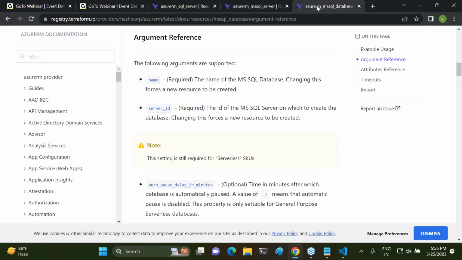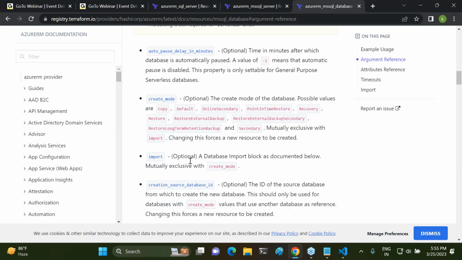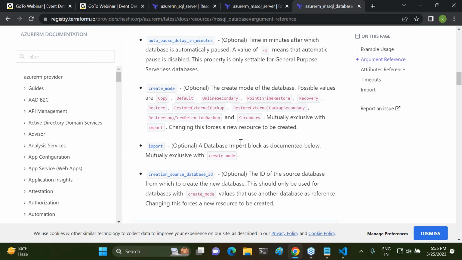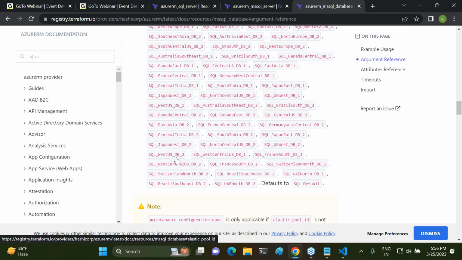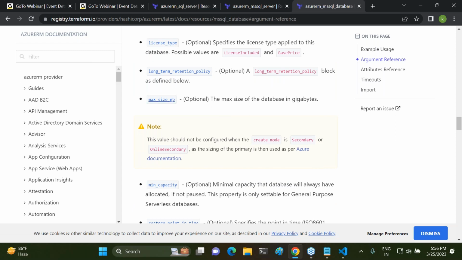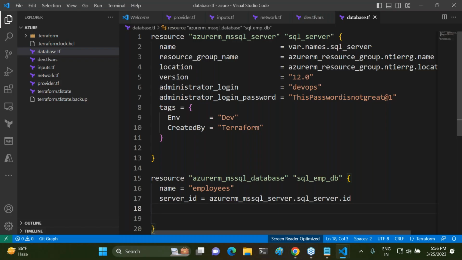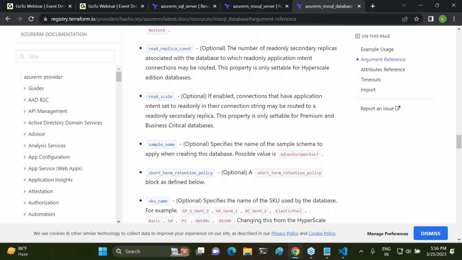Let us see what the other things are. Auto pause delay, not interested. Create mode, to be very honest, I'm not interested in this either. Max size in GB, let me give 5.